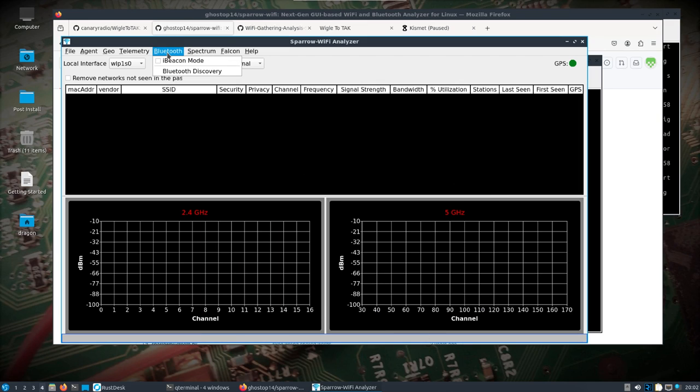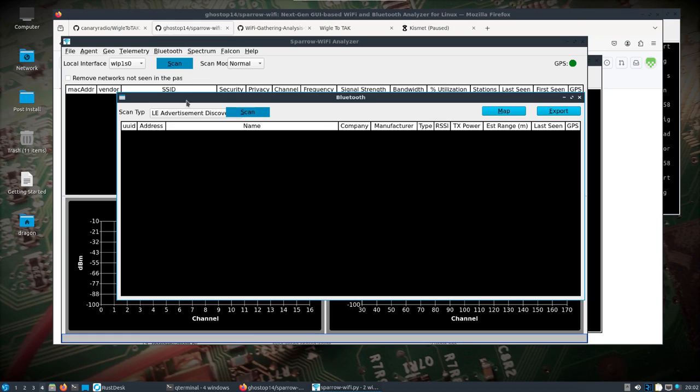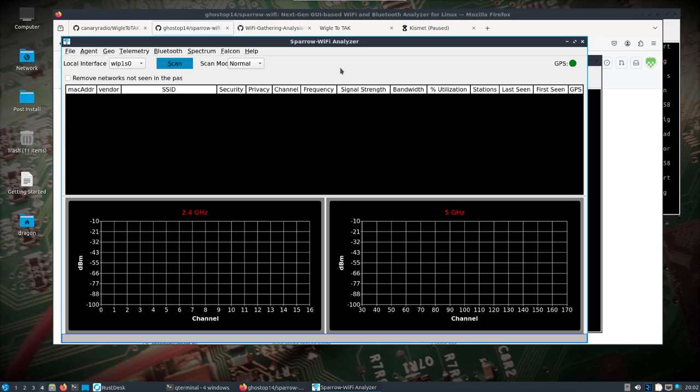Also, Bluetooth. You've got the Bluetooth that's built in, but you really need to use it in conjunction with the Ubertooth. And that is yet another tool that you can use with the WarDragon right out of the box with no software-defined radio to do various different types of scans.